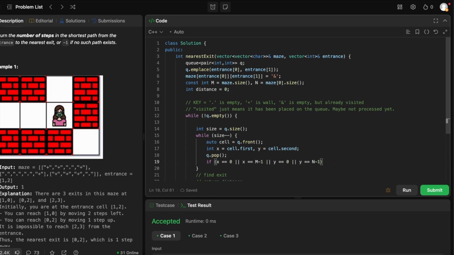So now we're at the boundary of our maze, and we also need to check if it's an empty cell. This is one condition. That's one condition, set the boundary, and it needs to not be my entrance position. x does not equal, y does not equal, so it's not the same starting position.